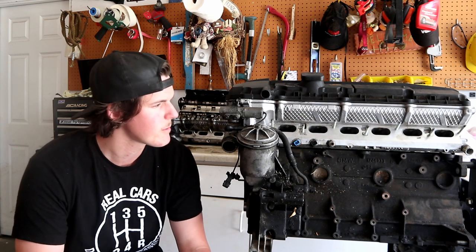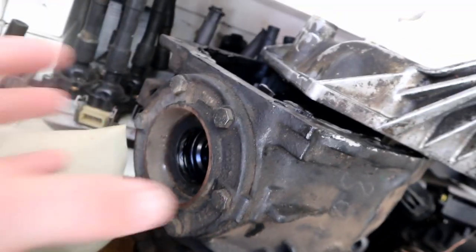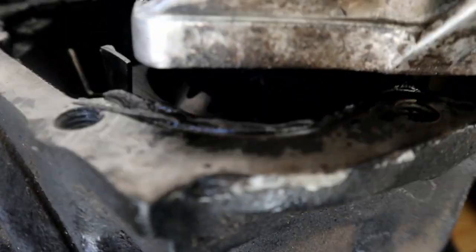Those do have crush washers that can be replaced fairly easily. So that is your output shaft oil seal. This is where the output flange goes. Your case gasket goes around there. As you can see, some of the old RTV from when we sealed it the previous time.